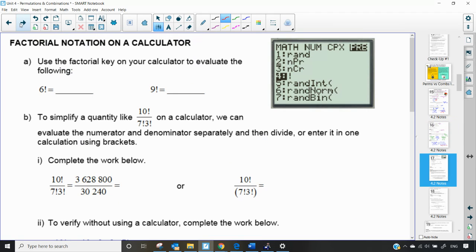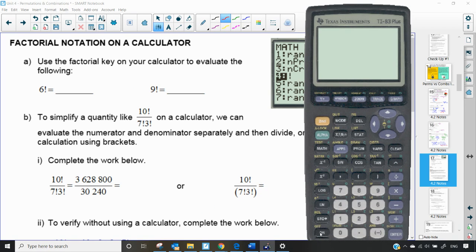All right, so let's take a look at how this all works with the calculator. So I'm going to be pulling up the calculator and we'll go through this. This is going to be done under your math button. If I want to enter factorial into my calculator, it's going to be under the math button. So if I want to enter 6 factorial, I'm going to type 6, math, arrow left for probability, and you can type 4 or arrow down and hit the 4. So if I want 6 factorial, it's going to be 720.